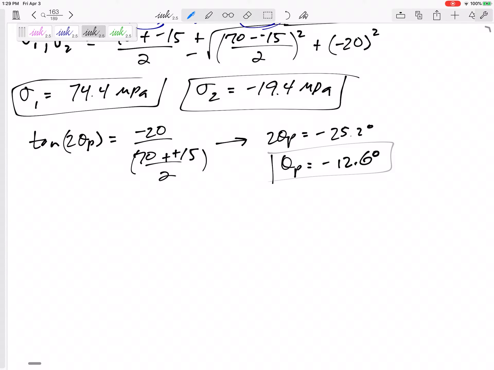Now I want to draw these. So originally I started right here. I need to rotate my element. What is this negative? Negative means clockwise. I need to rotate it clockwise 12.6, so that means my x was coming right out of this face. Now my x is coming right out of this face, and that is 12.6 degrees away, 12.6 degrees of rotation.